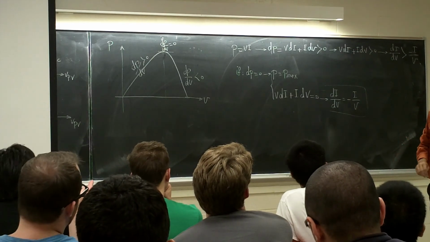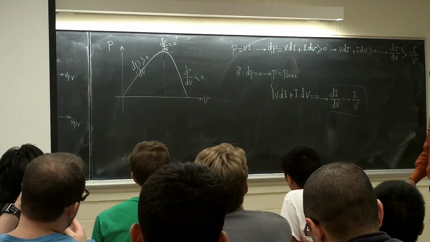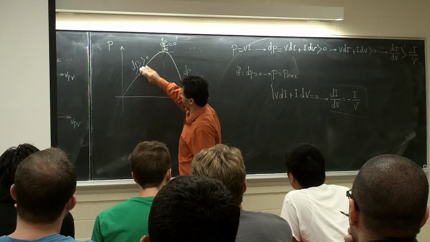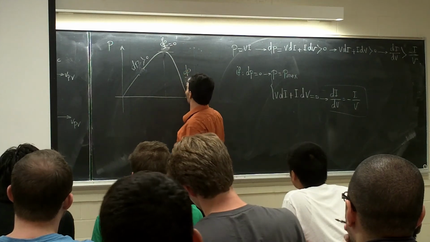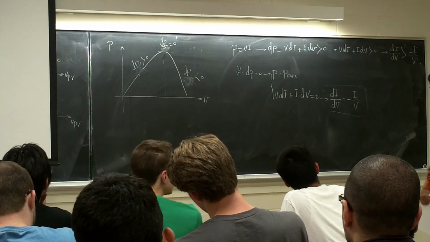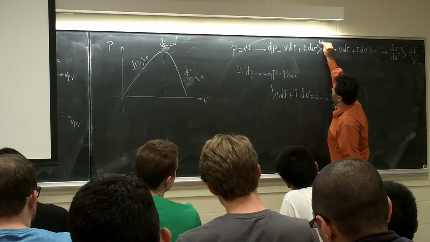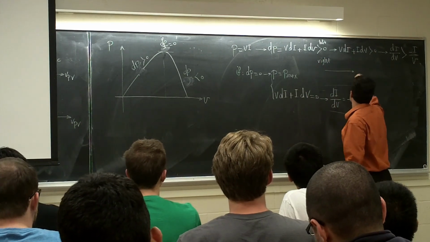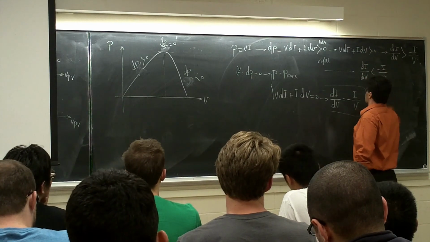On the right side of the curve, dP over dV is less than 0. Actually, I should say dP, not dI over dV, because if you move this way it's going to be negative. If you are on the right side, you do the same thing. It's going to end up dI over dV less than minus I over V.